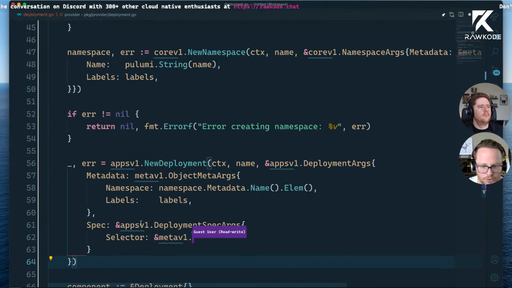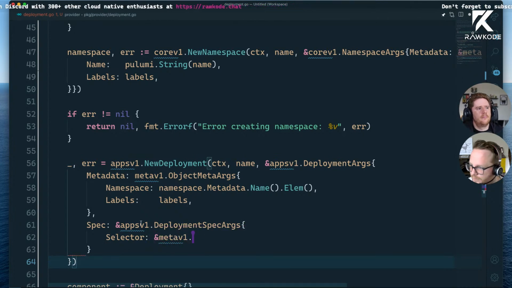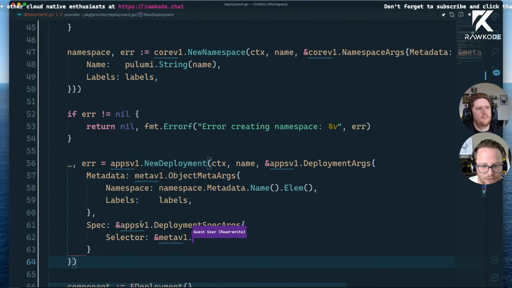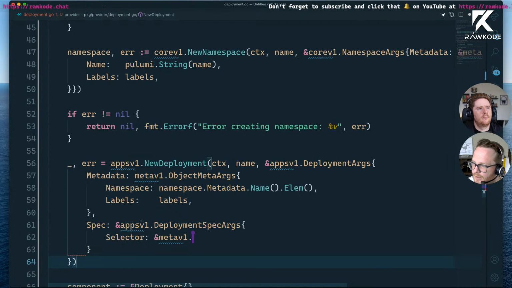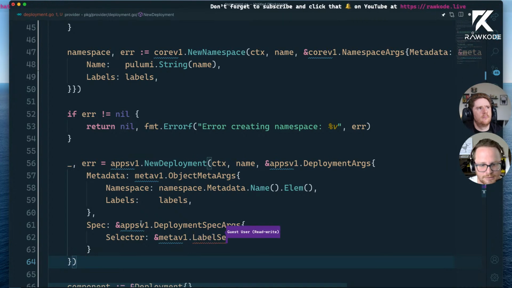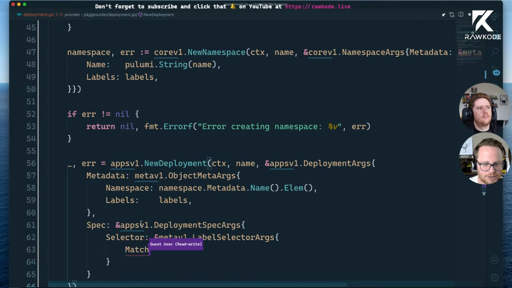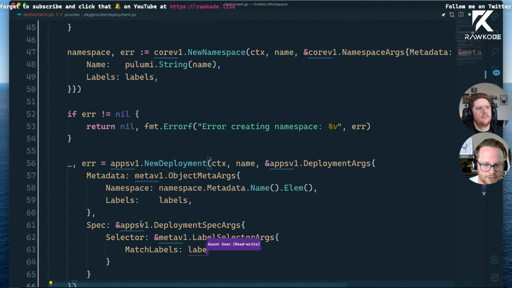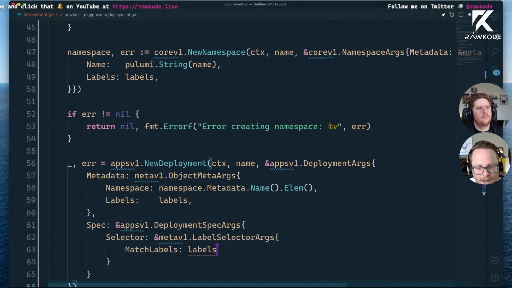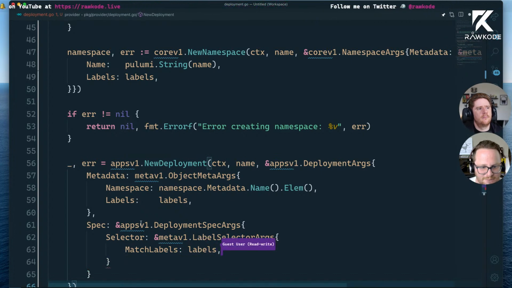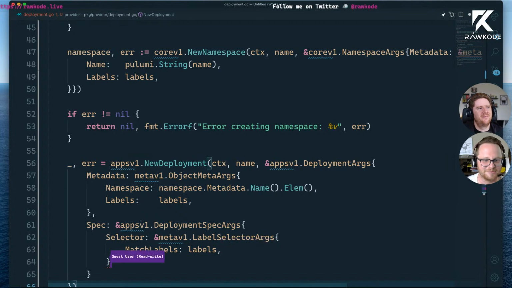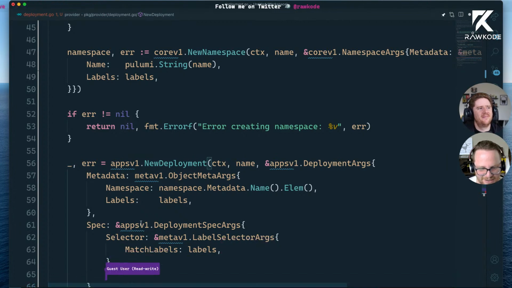It's surprisingly hard to make a mistake here because it's telling us what it needs. LabelSelectorArgs, MatchLabels is the labels, and you're probably understanding why I set up that variable now, because you can obviously make mistakes there.